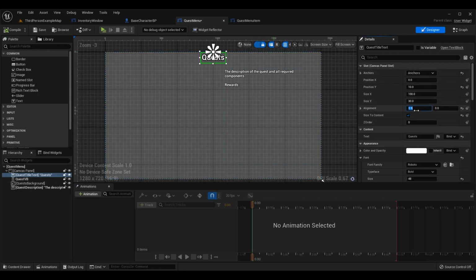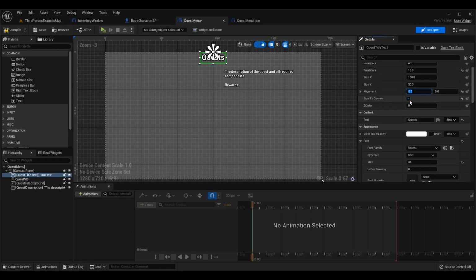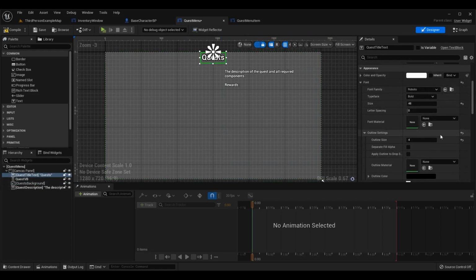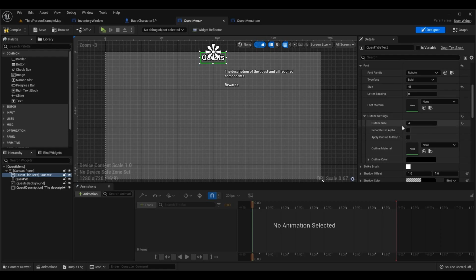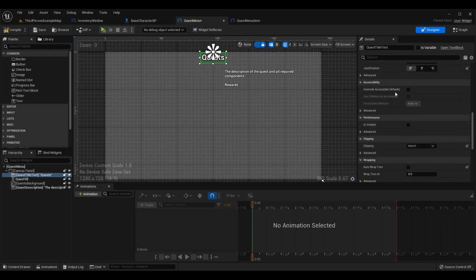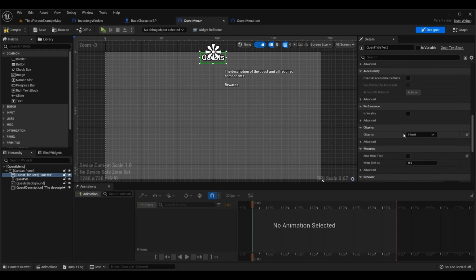So if you don't have 0.5 alignment, it's going to be slightly off center. I want it to be directly in the center. There's other ways to accomplish this as well. And I made the text box size to content so that it sizes to whatever the title is. Additionally, I've just given some outline size here to give it a nicer look and feel. None of this is required. This is just what I did for my title.